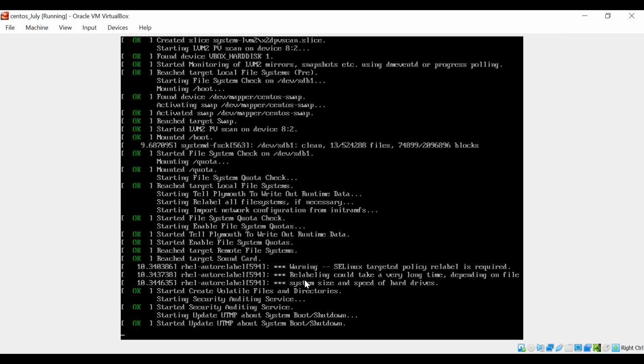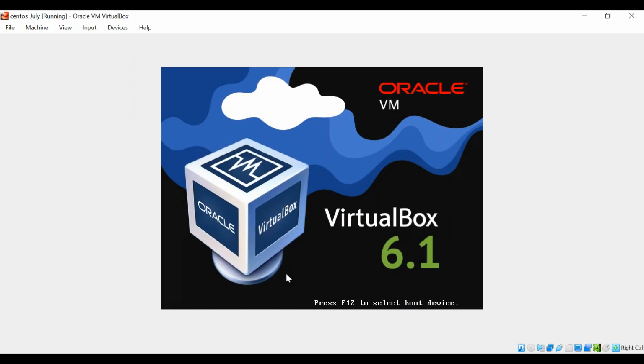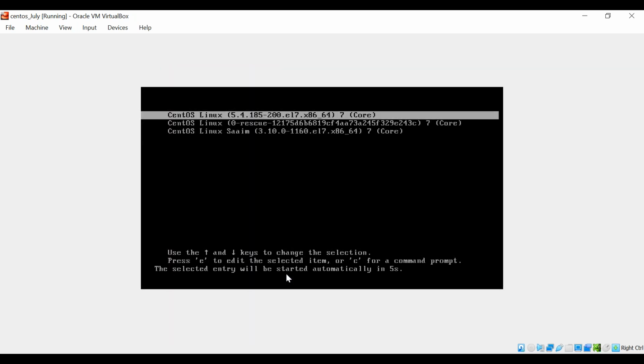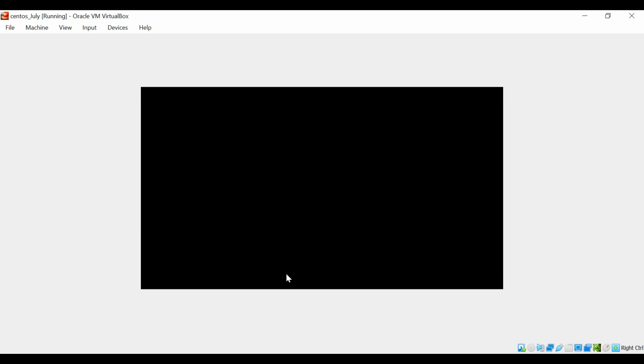You can see some warnings and issues. These are all because we have mounted our file system, and some of the folders we have bound with the existing ISO. So it has taken the permissions, or it has altered its own permissions with the ISO's file permissions.